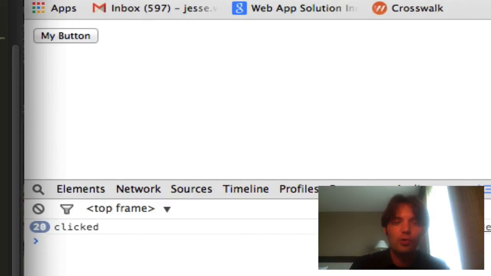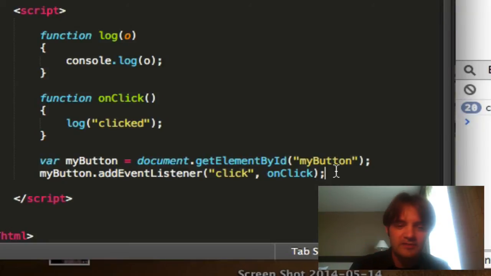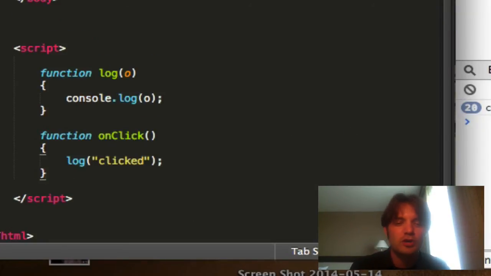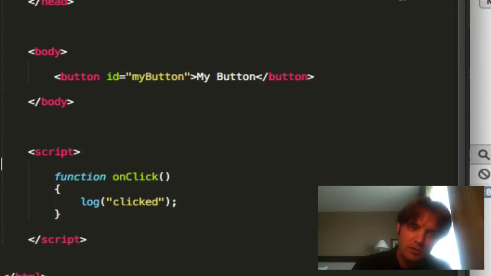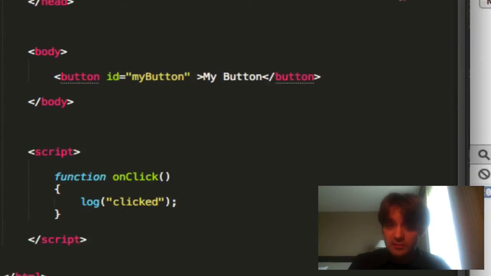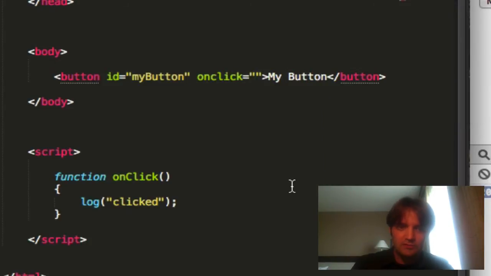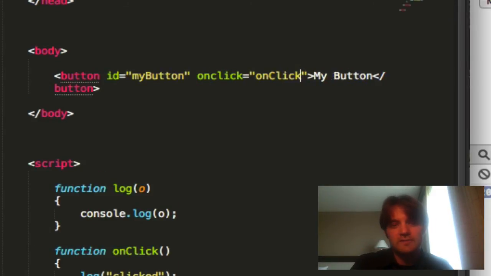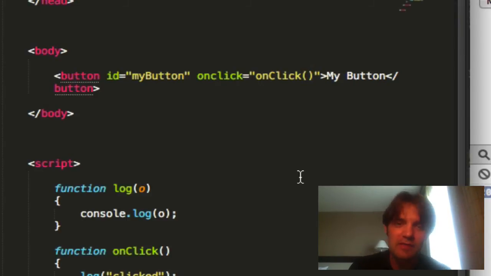What if you want to get around this whole code loading thing? Like, I don't want to do it via code. Isn't there a way to reduce the amount of code? The cool thing about the DOM is that it has improved to the point where you can now, wherever they're defined, define those mouse events. So, for example, click. In this case, onClick. So on denotes the actual DOM way of doing it, whereas just click denotes the programmatic way. OnClick the function. Now notice we can't give it a function pointer. We actually have to call it like that, okay? So we're going to call onClick manually rather than feed it a function.